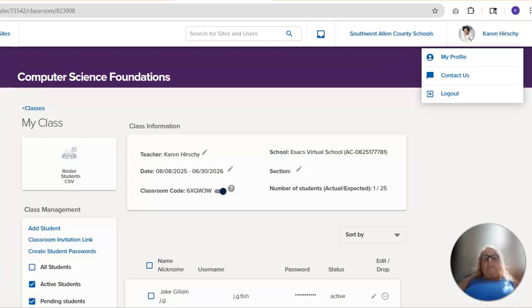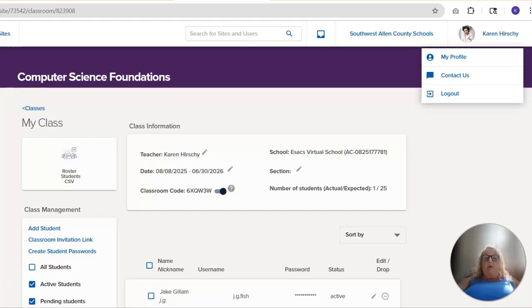But just like Jake, he made his username initials, and then I don't know what fish stands for, but something that he'll remember. And then he made up his password, and then it lets him get into pltw.org. Just get in.